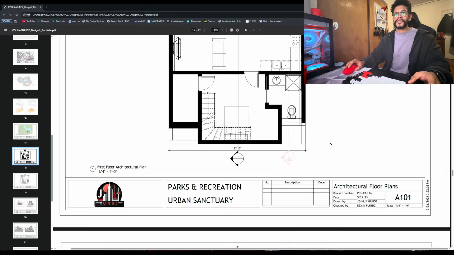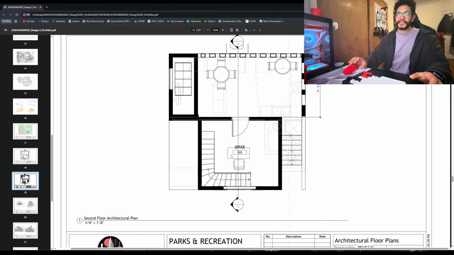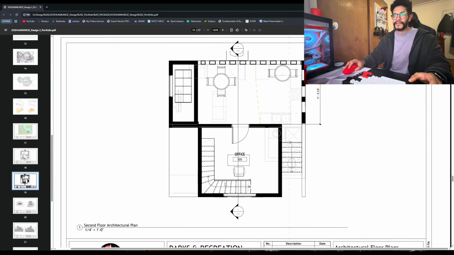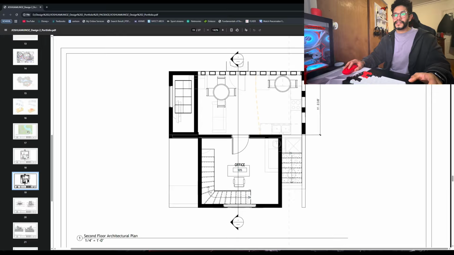In this first floor drawing, you can also see that there is a staircase within the bedroom that leads up into the second floor office space, which can be seen on the second floor. You have the staircase that goes up into the office, and they can be accessed to the public balcony.